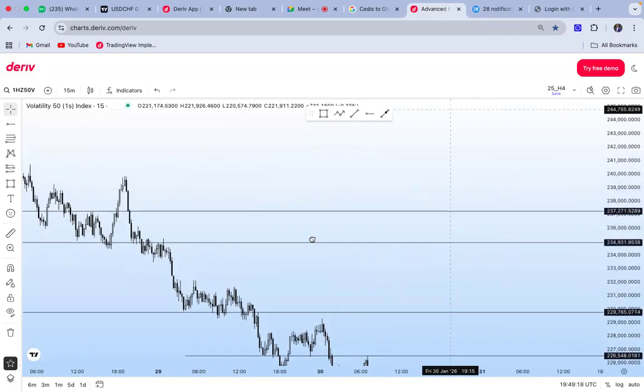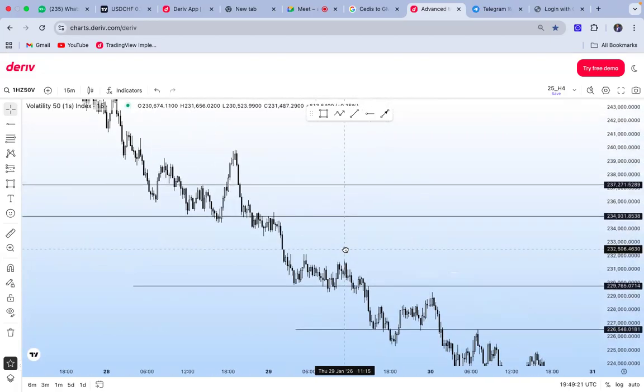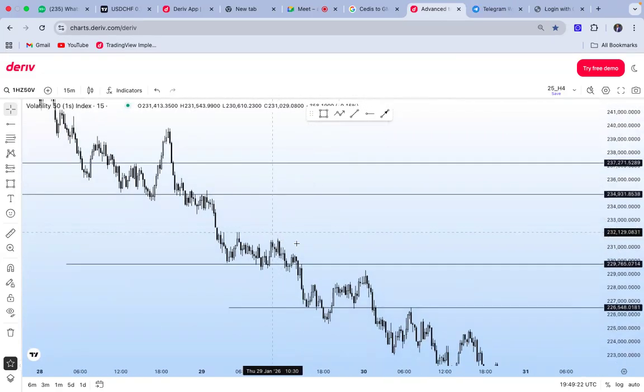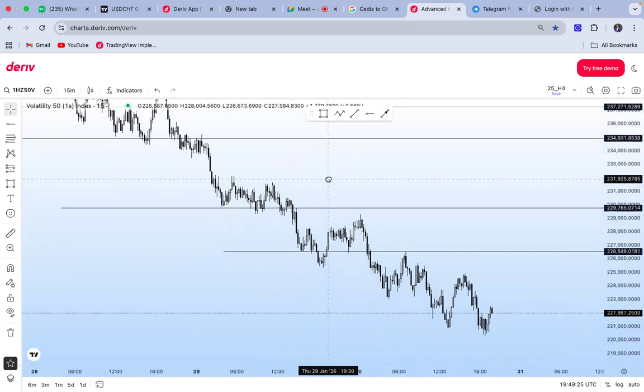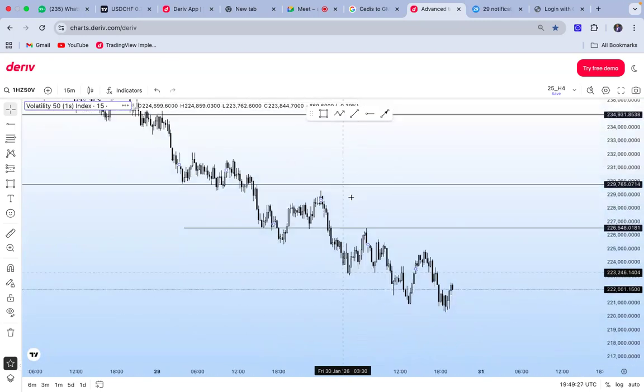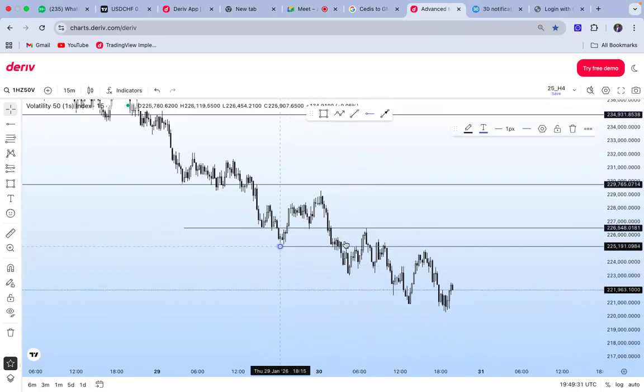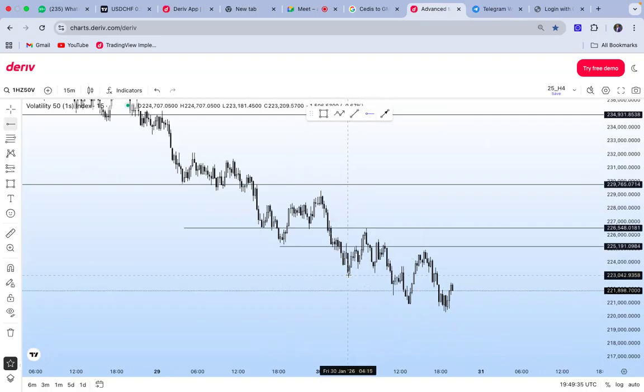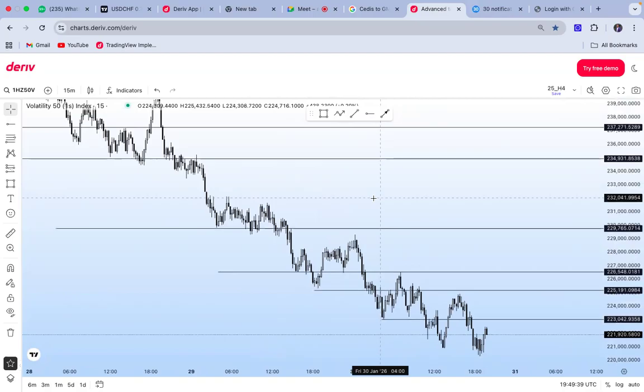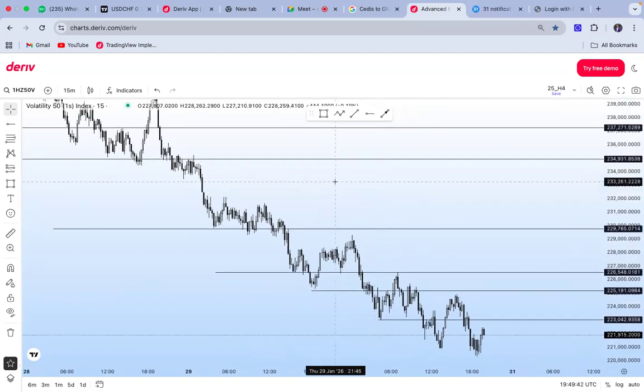Look at what has happened here. On the 15 minutes, you see that it is in line with some of the levels here, but not all of them. So I can adjust them. So over here, I have another one, this one. Then I have this one too. Okay, I have this one as well. All right. So instead of using the break and retest on the 4 hours, I can use the break and retest on the 15 minutes.